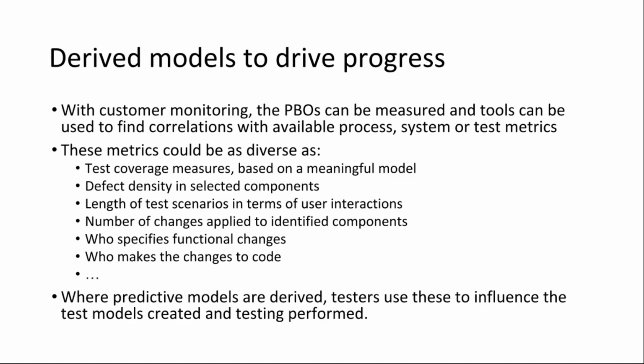But we've got the data that potentially we could infer that to be the case, or vice versa, that poor coverage is leading to poorer business outcomes. It might be the defect density in selected components. Some components are constantly being changed, and when we change it, we have a negative impact on the business outcome.